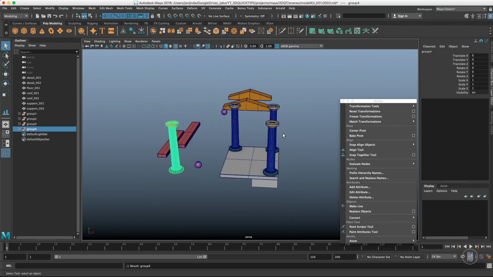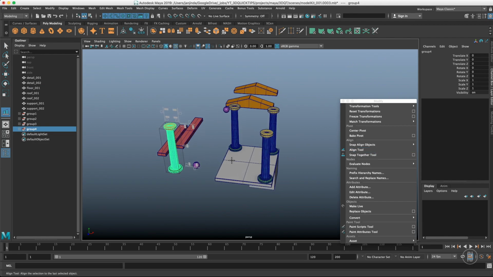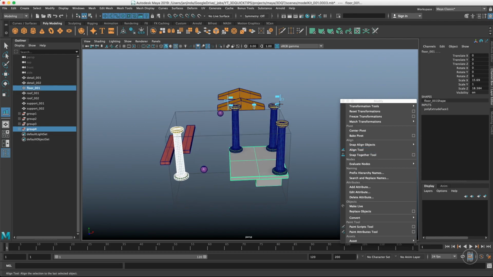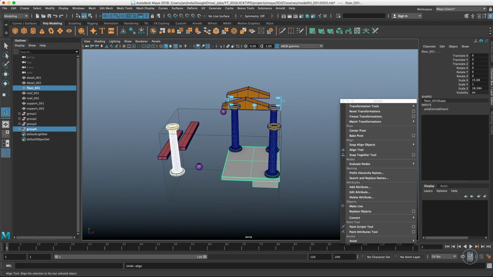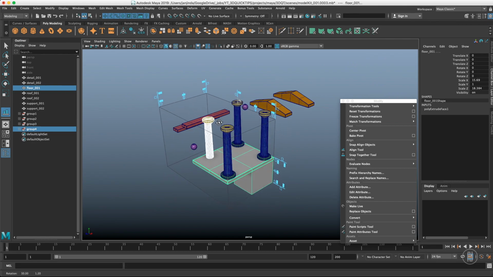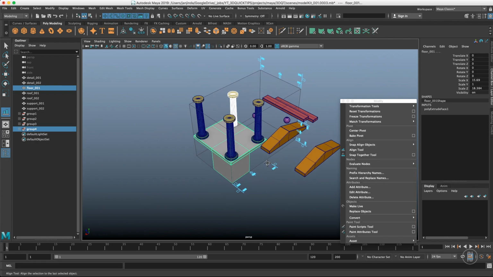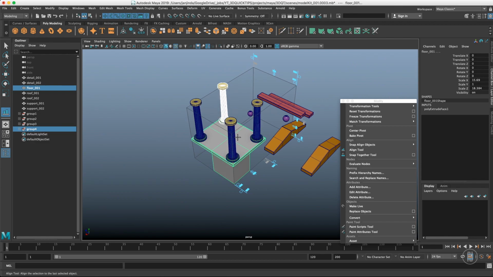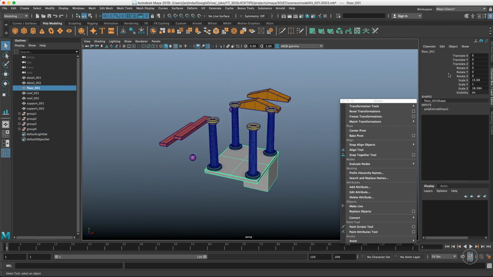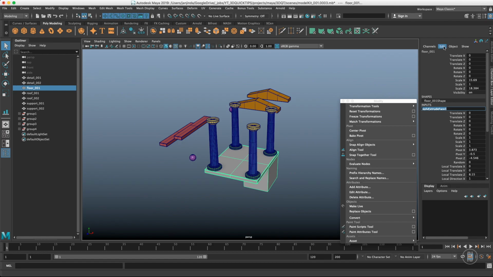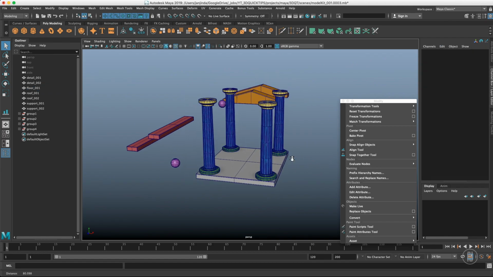And the last one, align, forgot to select this here, no, and this side, and yeah, this side, and to the floor. And right now I can delete that extrude face node, and we are back where we were.